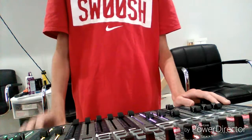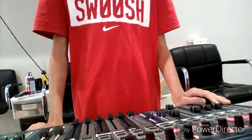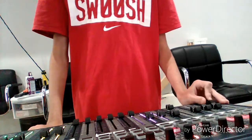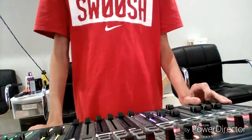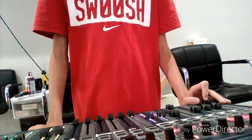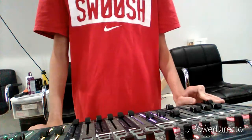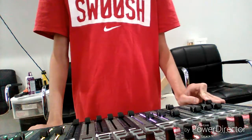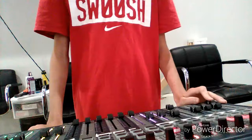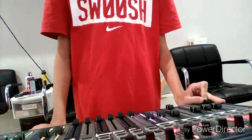But here I am just standing here waiting for the worship leader to start playing the piano so that I can mix their levels and get them ready and sound good for today's actual service. I noticed this fader that we're not using today is just a talkback mic, and I just started fidgeting with it while I'm waiting once again for the worship leader to please start playing the piano so I can stop talking and start mixing. Just fidgeting with this fader. Still waiting and fidgeting and waiting some more.